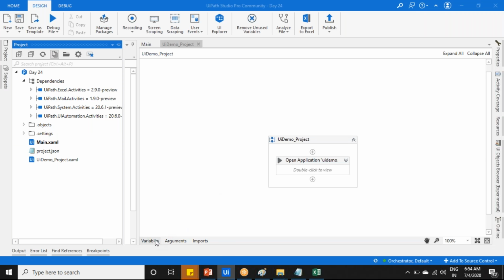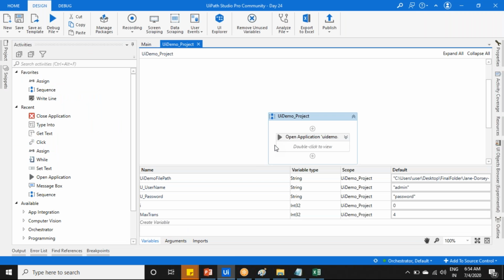So whatever the variables are there. The problem here is, tomorrow, if this is in the production server, you should not change the values by opening the project, because the production server does not have UiPath Studio. It has a robot only. There is no Studio available in the production system where it runs. If it has only the robot, you can't open the main.xaml files and all, right?